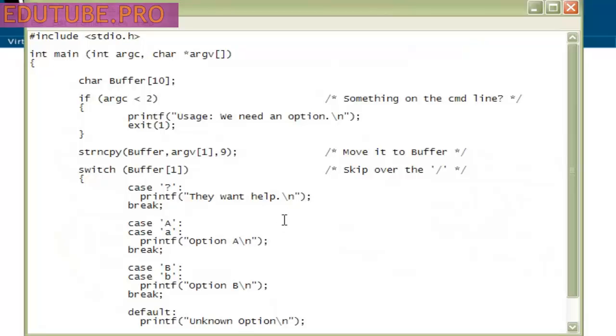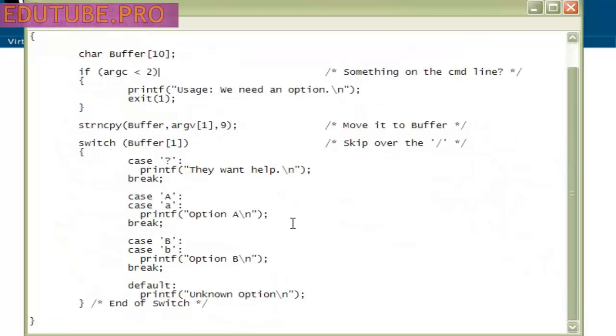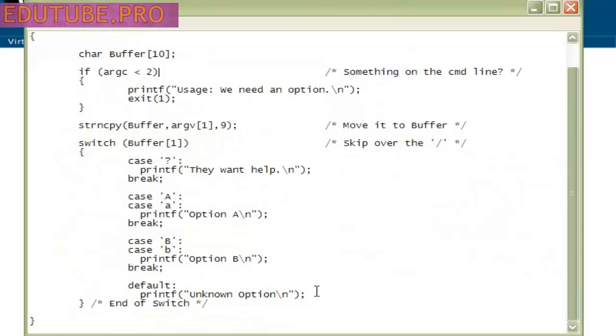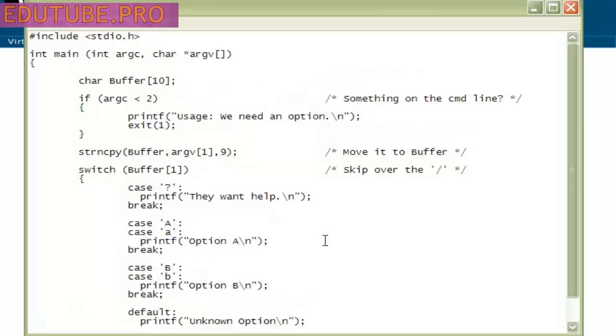You can check out the DVD or the online, and this code and the other code that we've looked at will be available to you in case you don't want to type it in. I recommend you type it in, but in case you don't really want to, you can pick it up from here. These are such valuable programs. I don't know that you're going to gain all that much, but you should really type them in and suffer through it yourself. So here we have our standard IO include.